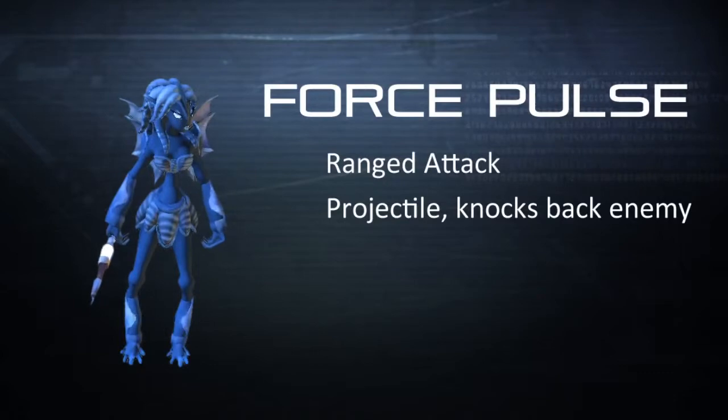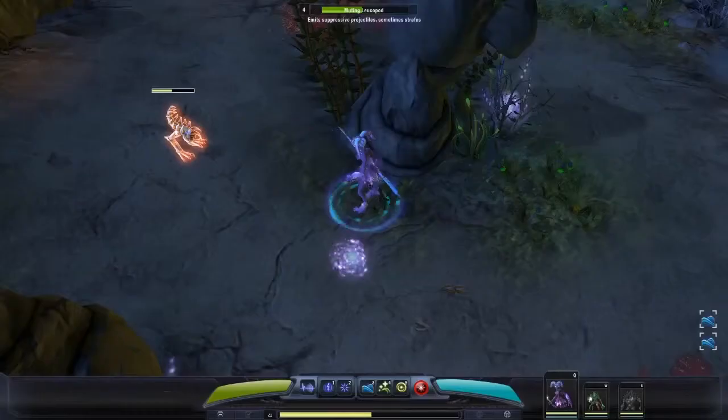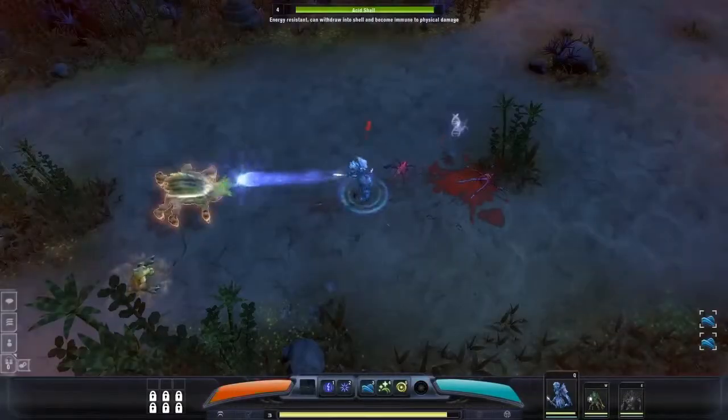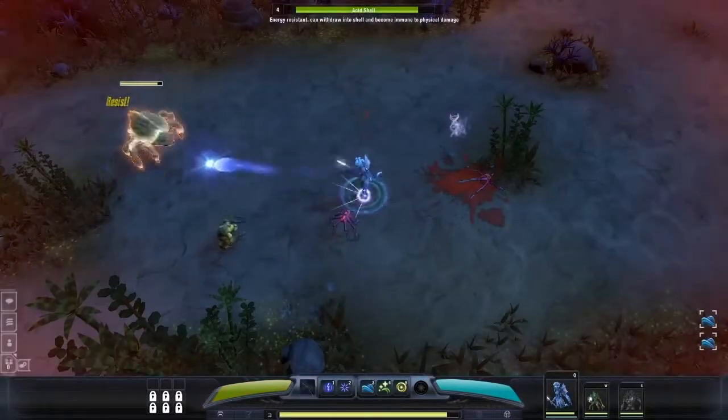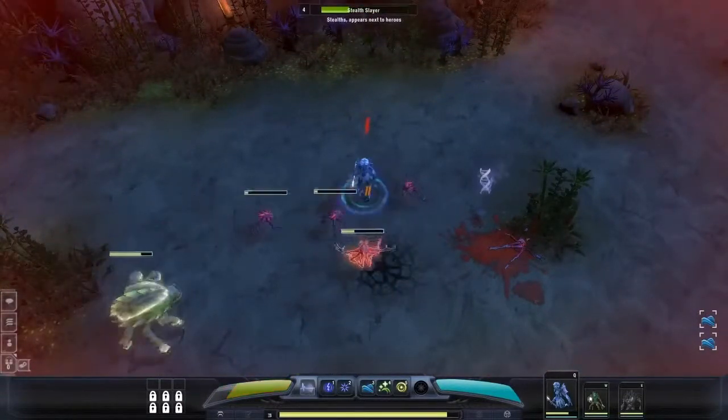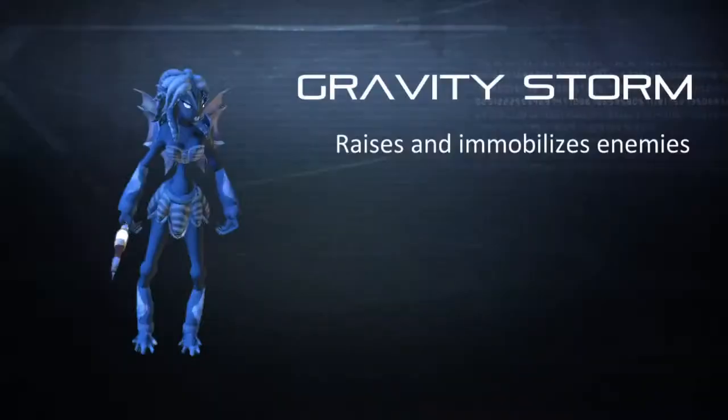Andromeda's basic attack is called Force Pulse. She launches a ranged projectile that hits a single enemy and knocks them back several feet. The knockback only works once every 10 seconds against each individual enemy, so it must be used strategically to keep enemies at a distance and interrupt abilities that are channeled or have a long cast time.